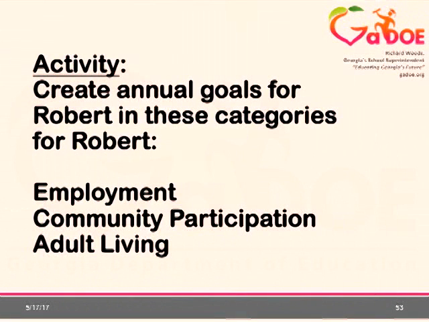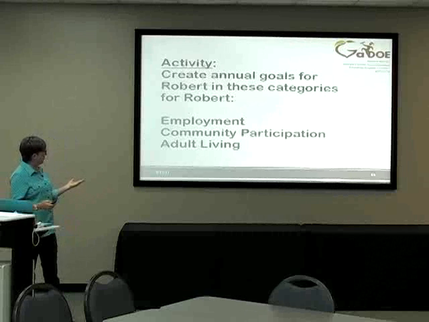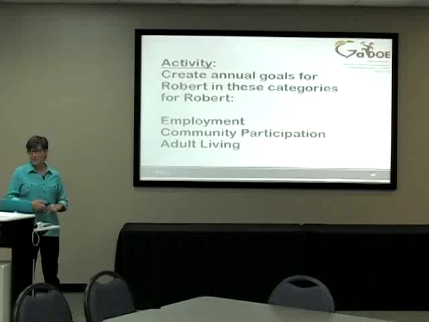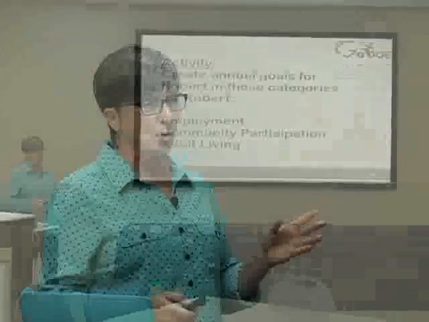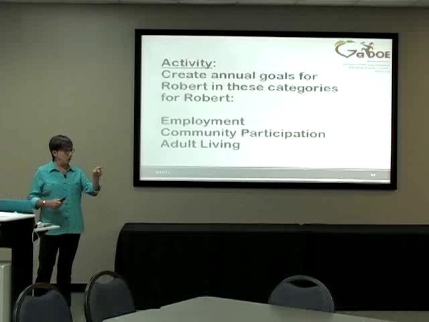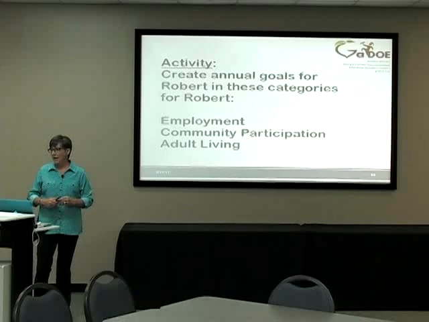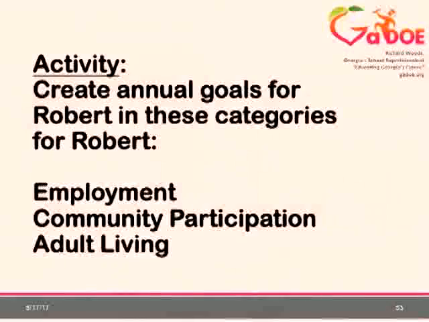All right, so this is something I want you guys to do, and this is going to take some time. For this activity, it's probably going to take about, I'd say, 15 to 20 minutes, because I want you guys to do a good job. Now remember, I wrote a measurable annual goal for Robert for employment and education and training. I want you guys to write one for employment, community participation, and adult living. And please utilize the tools you've got there. I think that transition planning checklist is going to be most helpful for you. And these can be just written on some of that blank paper that's on your table. It doesn't have to be on a transition plan format right now. So give yourself about 15 or 20 minutes on this.